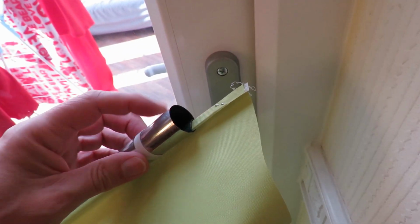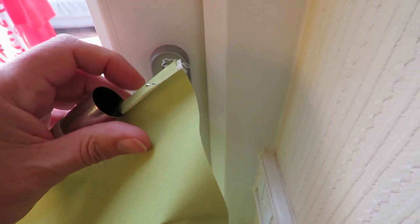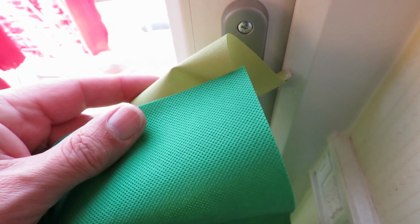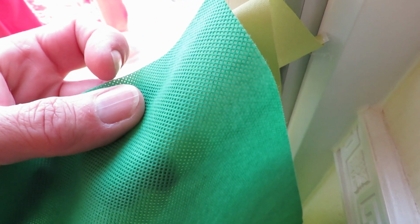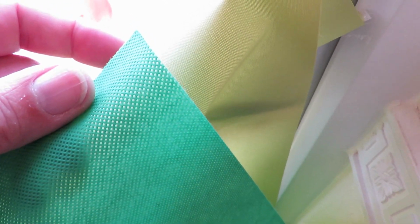I've just pulled the end out so we can see how it's just stapled to this bit of plastic, and then this is the new green screen. You'll see it's very similar material, so we'll have a look. It's got this dimpled effect to stop any shiny reflections, and my original blind had a very similar effect, but you can see this one's darker. What I plan to do is have them both on there.